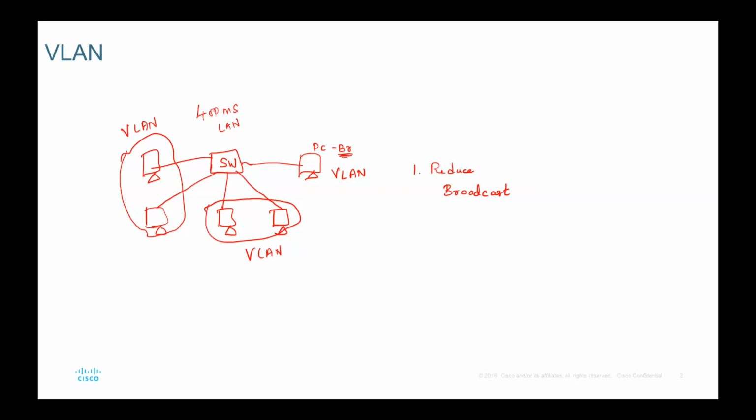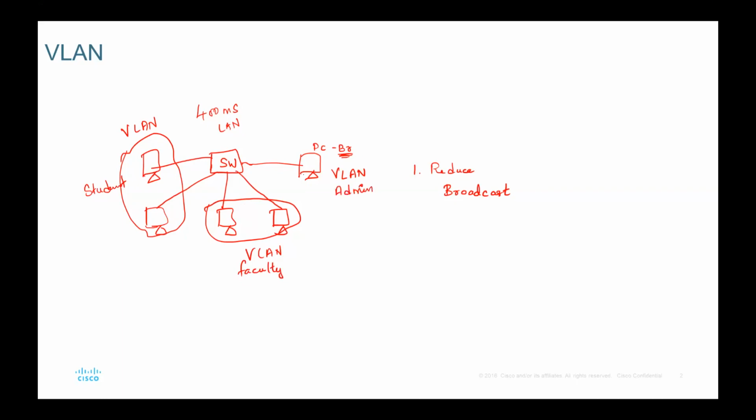So we want to minimize the broadcast traffic based on the types of users who are present. Say for example, let's take this as the PCs that belong to the student community, and let's take this as the faculty PCs, and this as the admin VLAN.